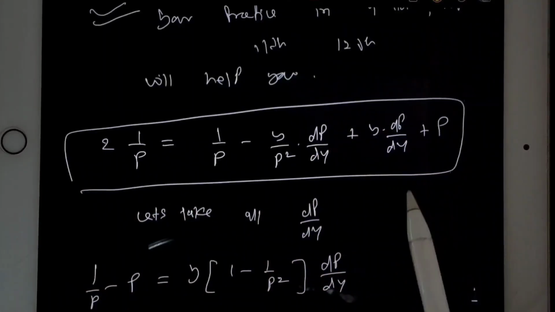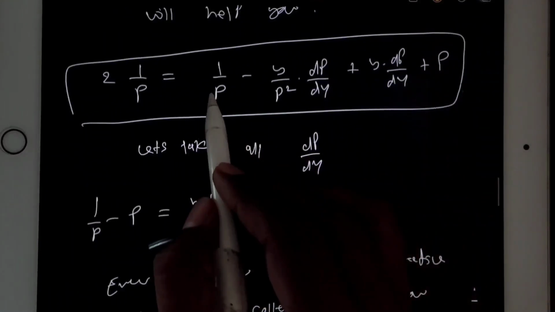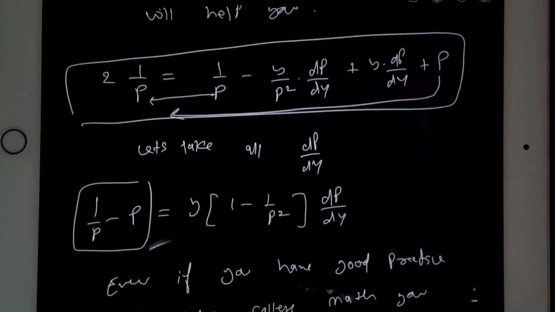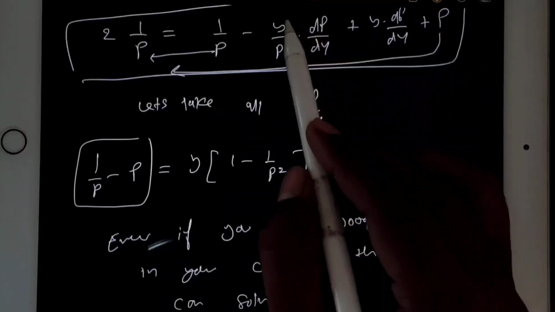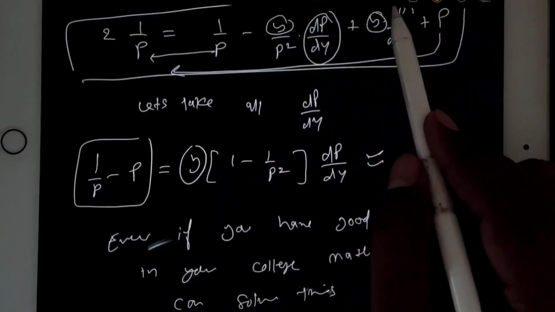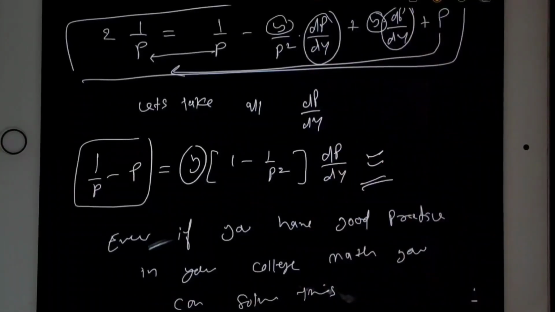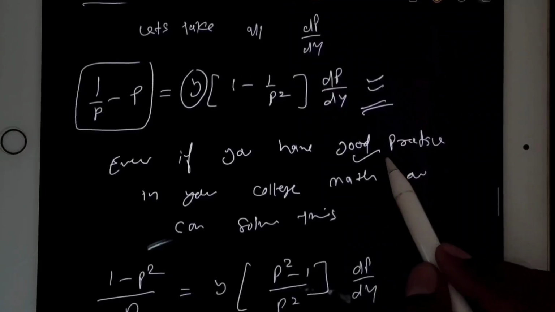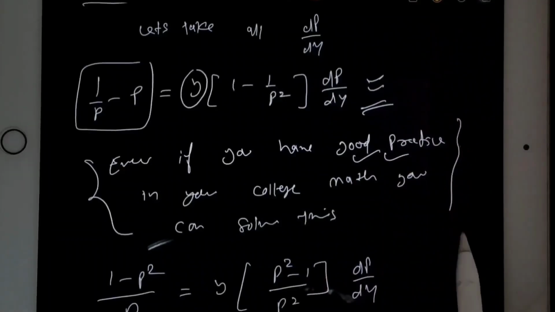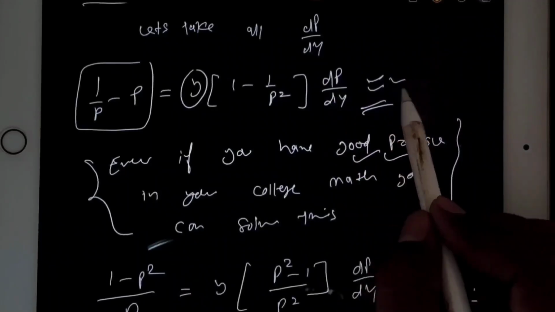From here we have to find the value of p. So let's do a thing. Send this term to this side and send this p also to the left side. So finally this term will come. And on the right side, y is here also, take y common. So this term will come. I take y common here, and dp by dy also I will take common. Very easy. Even if you have good practice, I mean, if you have done good mathematics in your college, not at a very fundamental level, but at least if you are good in the steps, you can go ahead after this.